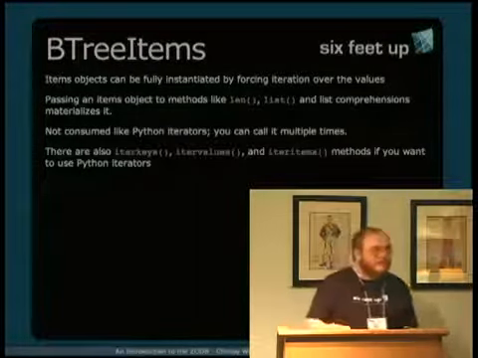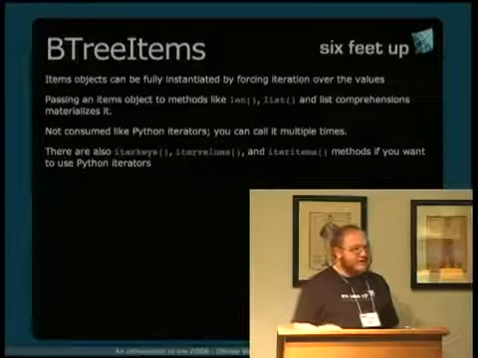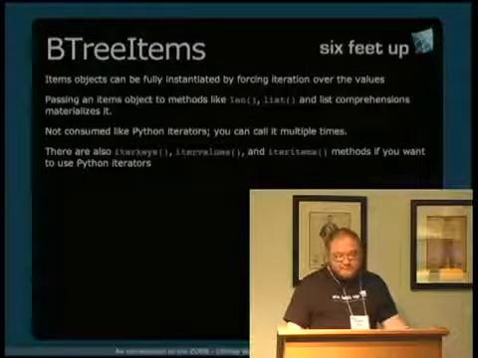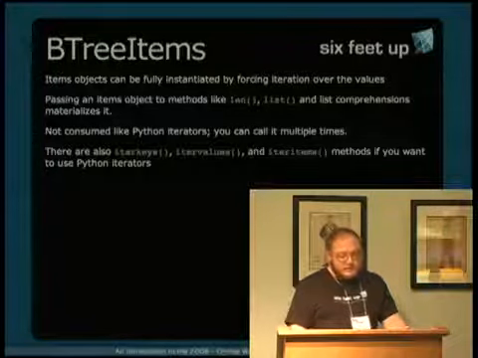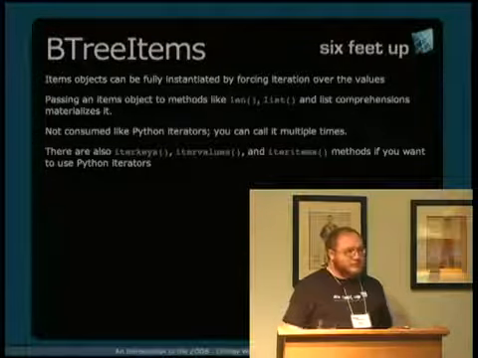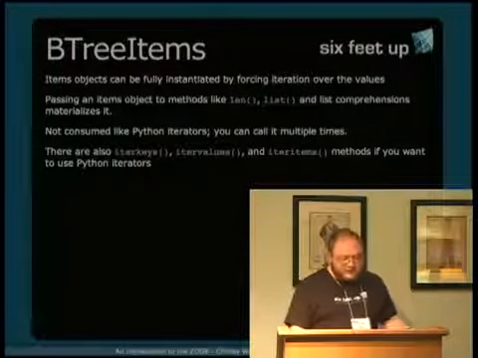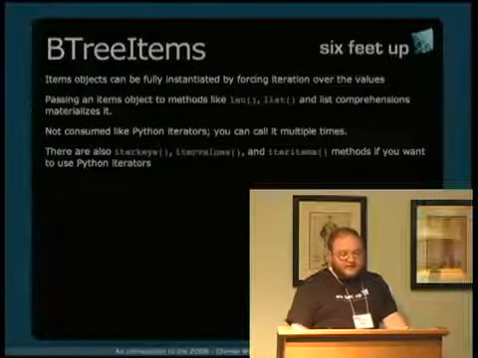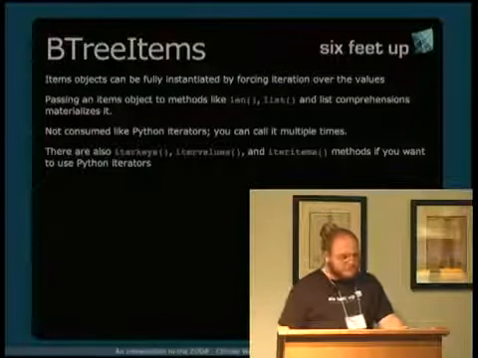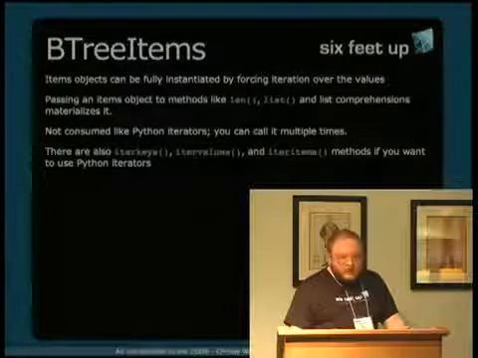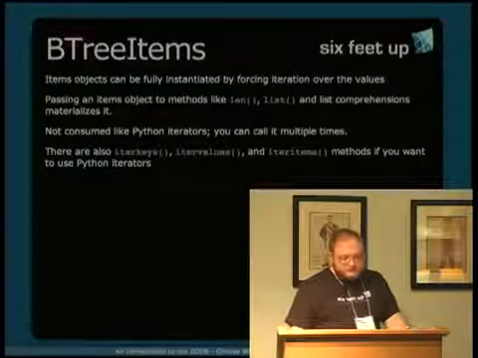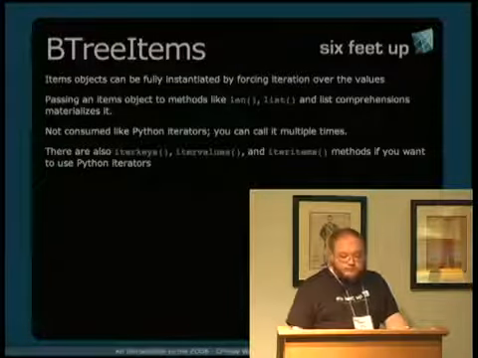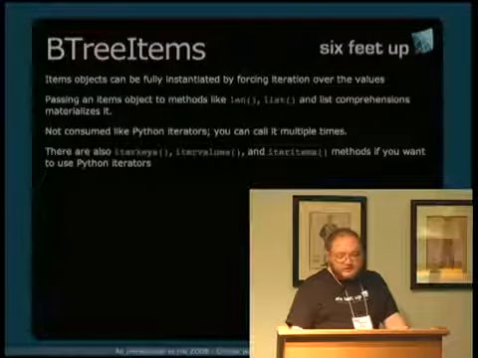These aren't consumed like Python iterators. They actually predate the iterator interface. So one difference is you can call it multiple times. It's not consumed and then you have to recreate it if you need to do it. But if you do want to use the Python iterator interface, they have iterkeys, itervalues, and iteritems, if you want to call that instead, which will then produce stuff using the Python iterator interface.